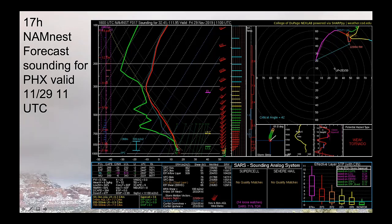Lapse rates at 4 in the morning were forecast to be fairly steep right off the ground, with the boundary layer up to 150 millibars deep of near saturation. So that's the thing that is interesting, and I'm going to refer to it later on as we continue this. But overall, the CAPE is so thin on this date, it's more akin to a narrow cold frontal rain band kind of setup than, let's say, a higher CAPE QLCS kind of setup.